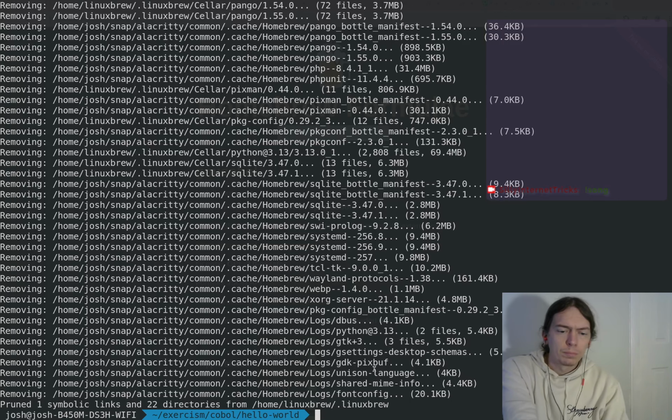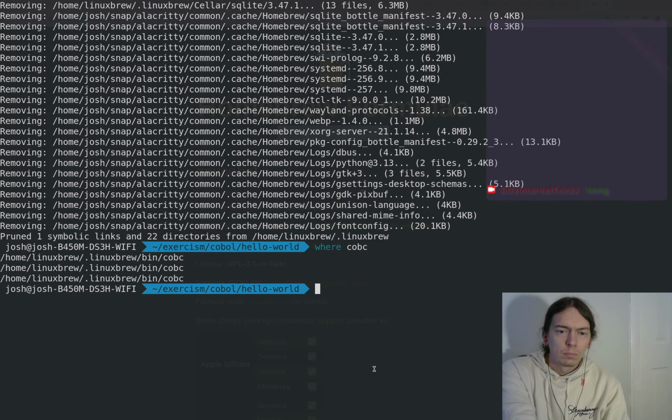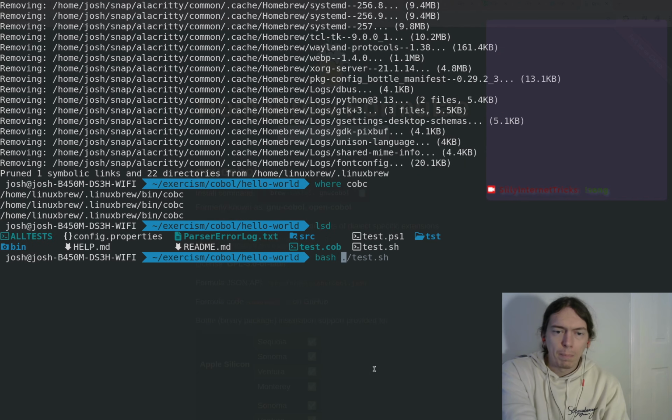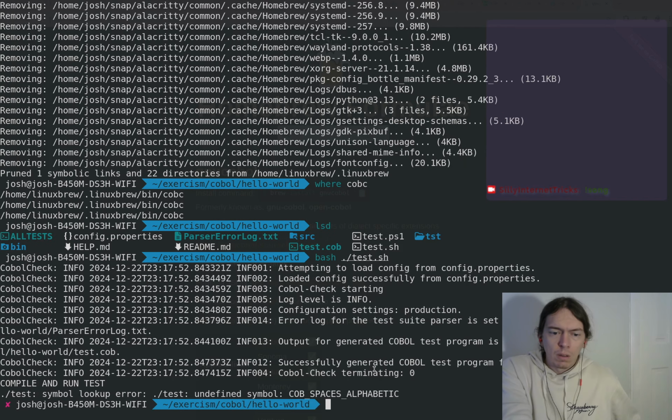All right, so there it is. Now, let's try bash. Undefined symbol cob_spaces_alphabetic. So, what's the deal?